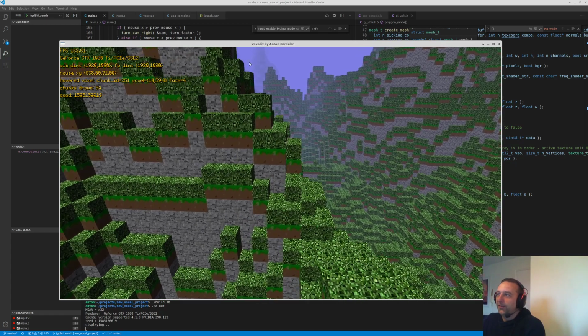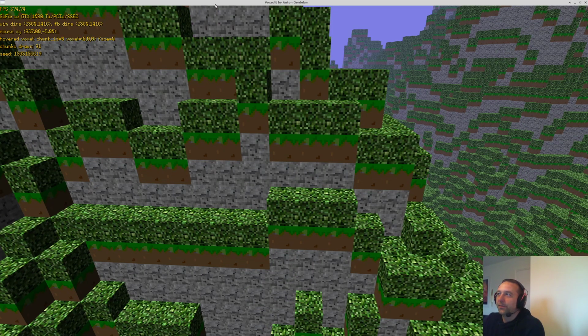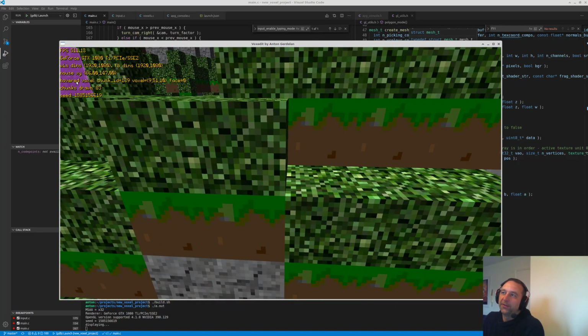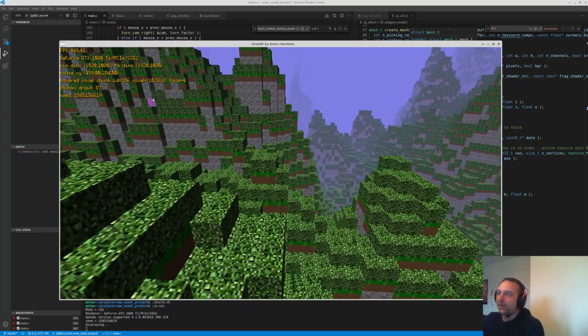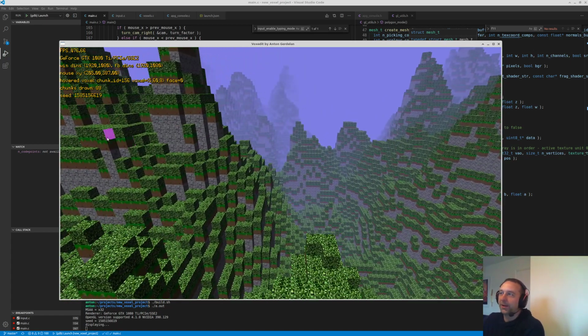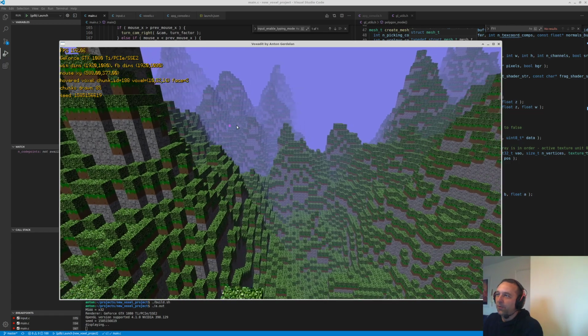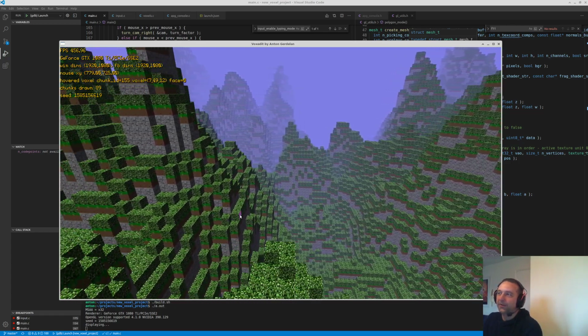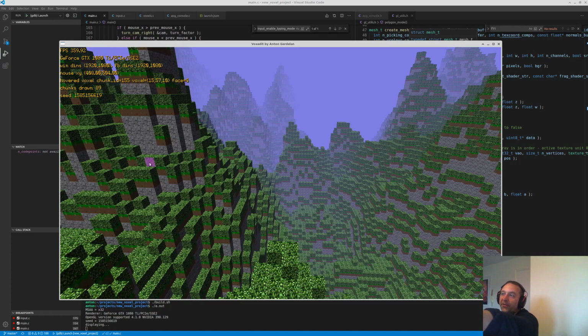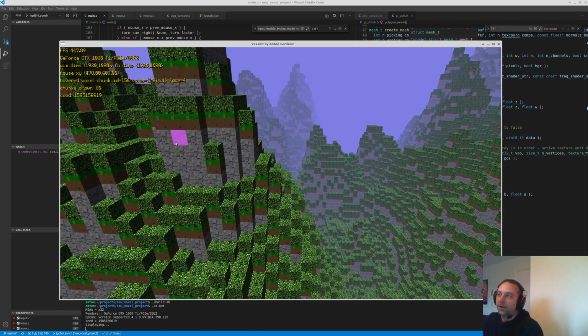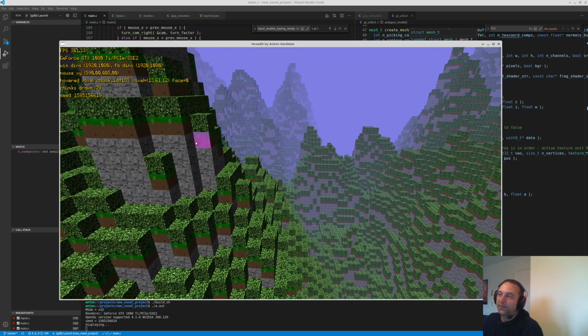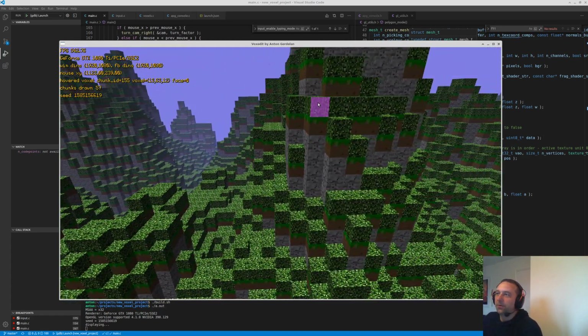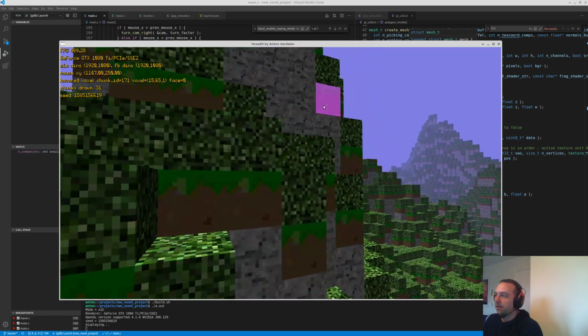So actually, you can see the text. It's probably a bit small, but there's text in the top left there, where it says the hovered voxel is, and it has the chunk index, the chunk ID, which is just a number. So that'll be chunks across multiplied by the 16 multiplied by the chunks down, something like that. So if I move the mouse around over different chunks, that number will change. And then next to it, it says voxel, and there's three numbers, and that's the X, Y, and Z index of a voxel. So across, so 15, oh, so it'll go the other way around, I guess. It now says 13. Oh no, it was that way. Maybe I was on the wrong side.